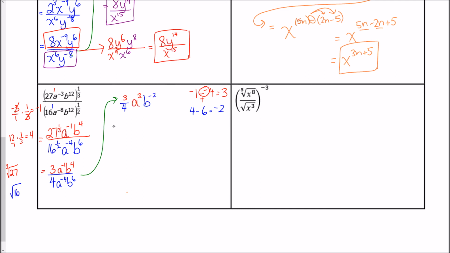Now, lastly, I'm going to put everything where it belongs. So the 3 has a positive, is just 3. It technically has a positive exponent of 1, so I'm going to leave it in the numerator because that's where it was. The 4 is in the denominator. I'm going to leave it in the denominator. A to the power of 3 is positive, so I'm going to leave it where it belongs, and it's technically over 1, so it stays in the numerator. And then b to the power of -2 is technically also over 1, so I'm going to reciprocate it, and it's going to now be in my denominator. So my answer is 3a cubed over 4b squared.